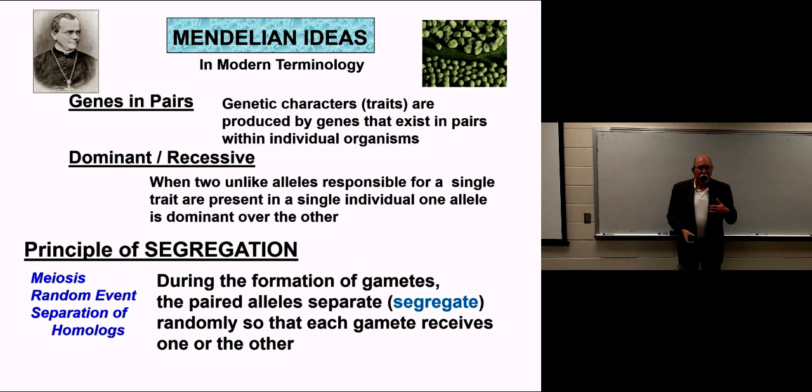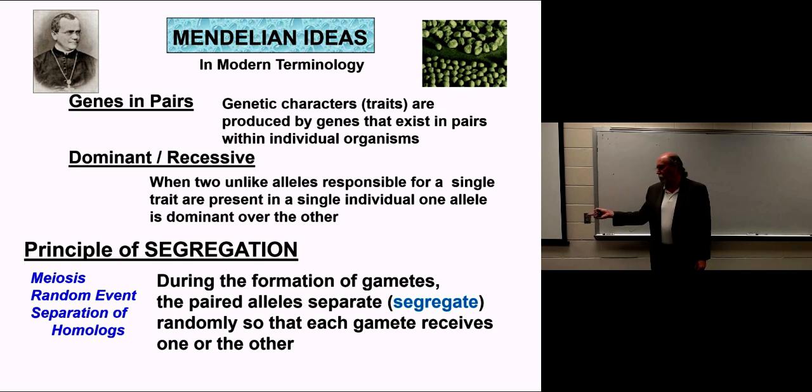What he's talking about here is meiosis, because that's when we do the separations for production of gametes. He's talking about it being a random event, so we can't predict where it's going to go. There's no way to know where the yellow allele is going to end up in this particular sperm or not. It occurs due to the separation of homologs, and we'll get back to that when we talk more about meiosis, another one of your great favorite studies.